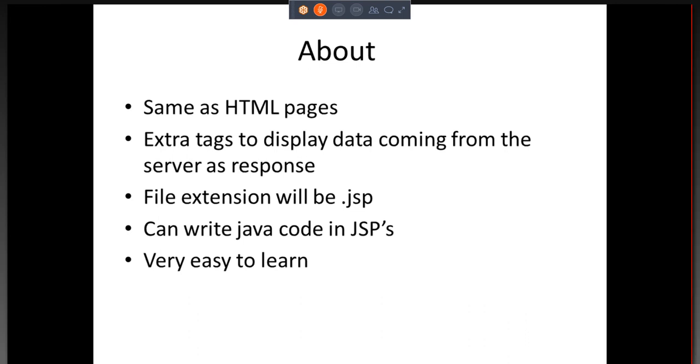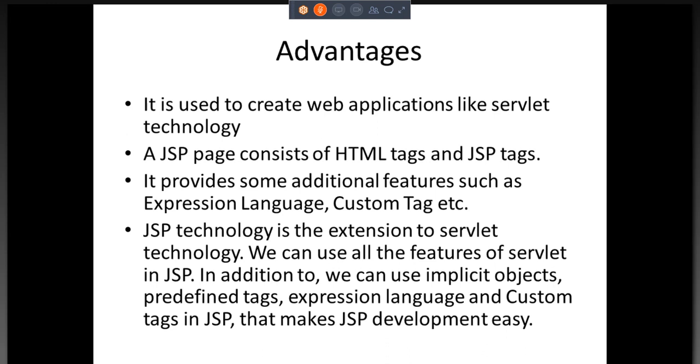And the file extension, as we all know, would be .jsp. That's it. Another two points. So the extension we already know is .jsp, right? These actually run on the server. These are not static pages. That is the reason they're called Java Server Pages, which run on the server. And in the same way we used servlets to develop a web application, in the same manner, JSPs are also used to develop web applications.